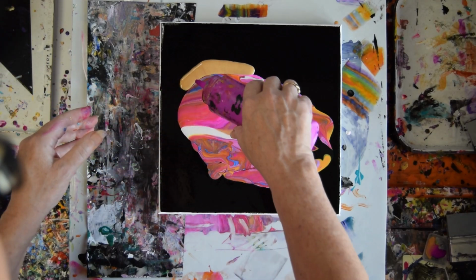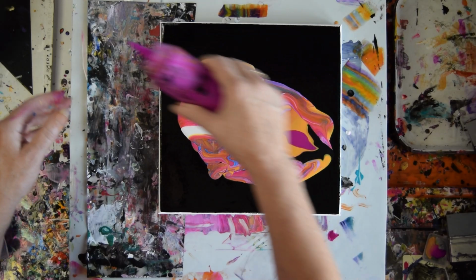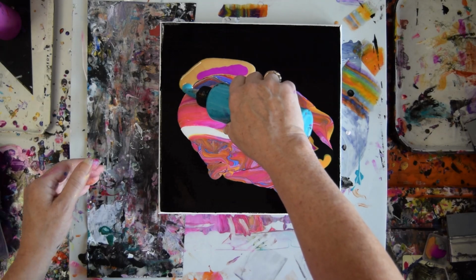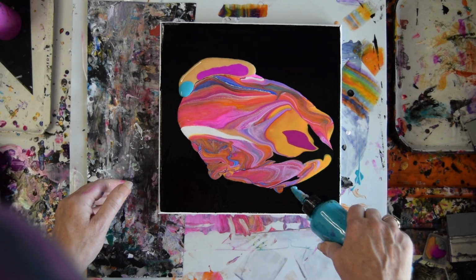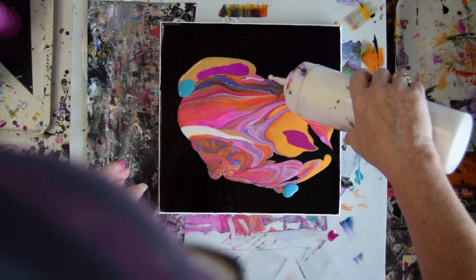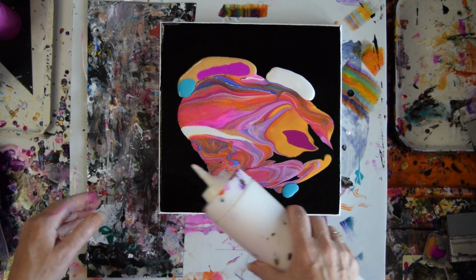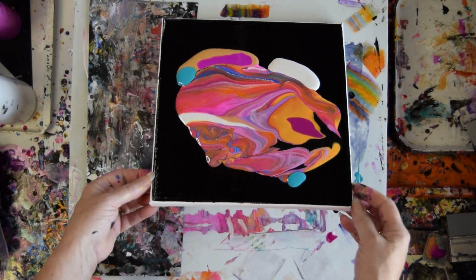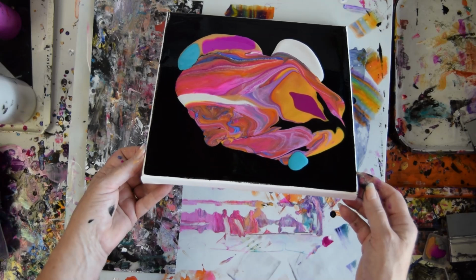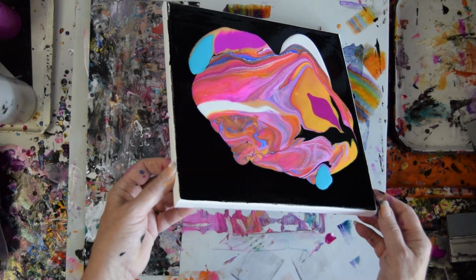Throw a little bit of Dancing Fuchsia in there. Very little because it's almost closed. And because it's in my hand, I'm going to use the Vibrant Aqua also. And same with the Dazzling White. I want to put it on the other side too, but I don't want to do it until I want it there. If I get my paint spread out far enough, the chances are good I will still swipe, but there's no way to tell if that's going to happen yet.